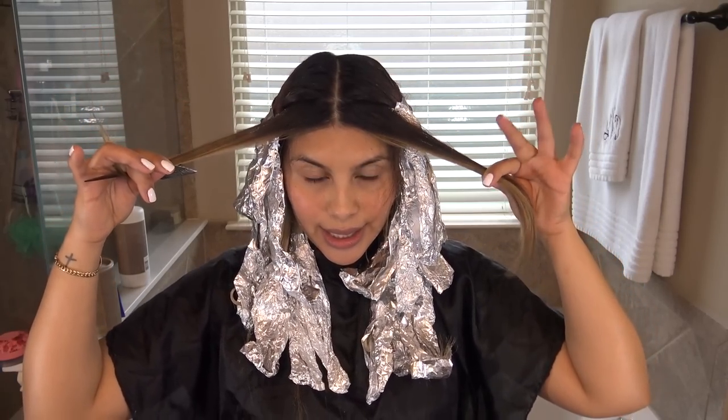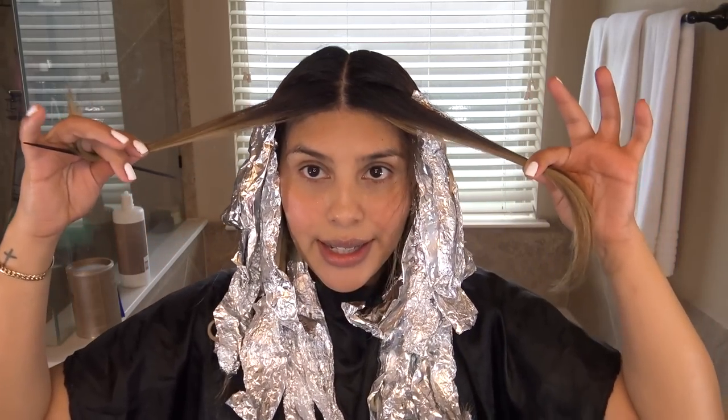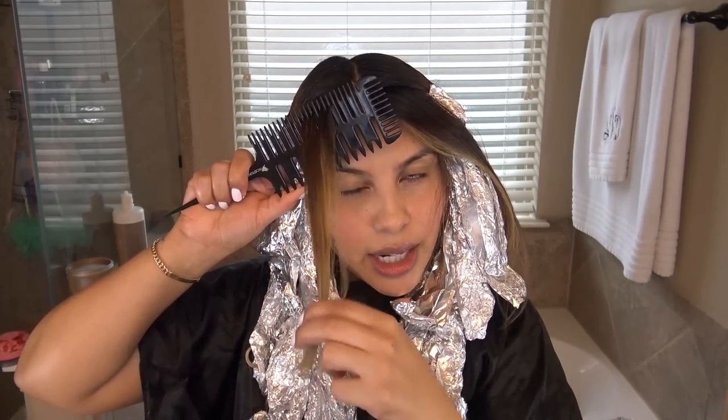This is the part that I'm the most nervous about. What I did is create my part. My part's not dead center to my face, but it is kind of off center because I have this weird cowlick. But anyway, just part your hair where you normally part it. Oh, I got a hair in my eye. And when you go to do the sectioning, you want to kind of do it at an angle.